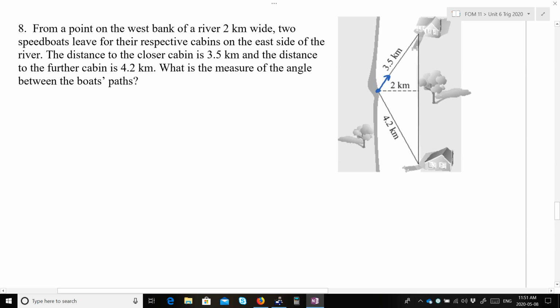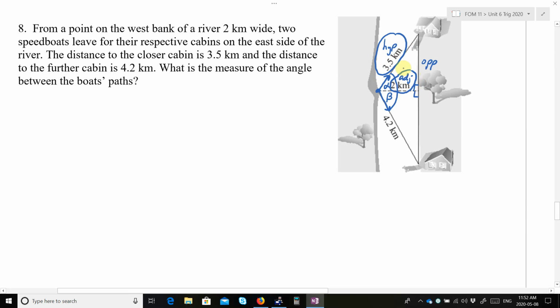Okay, so one boat goes off like that, and the other boat goes off like that. And so we want the whole big angle. It's made up of angle alpha and beta. So we have to find two angles and add them together. So in the top triangle, angle alpha, across from it is the opposite side. These are the 90s here. Across from the 90 is hypotenuse. So that's a hypotenuse, and leaving the 2 kilometers to be the adjacent.